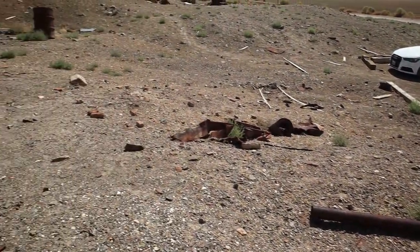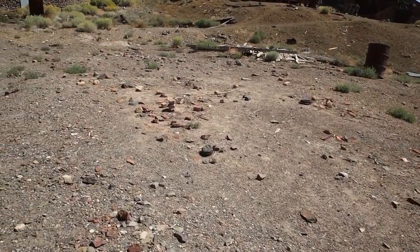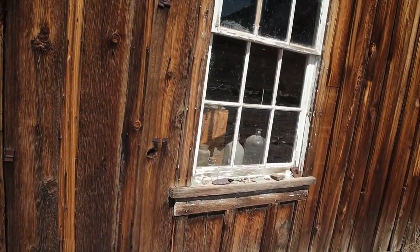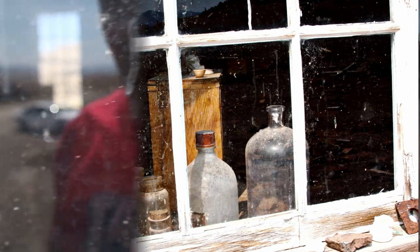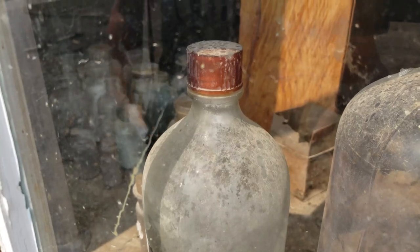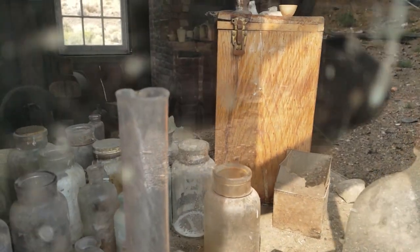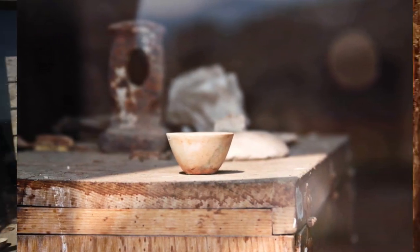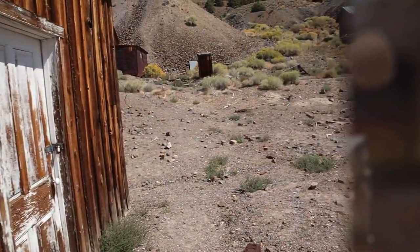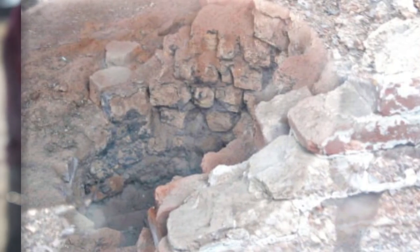Lots of metal, bits and pieces all over the ground, some bricks. Moving down through the building here — on the window ledge there's a bunch of rocks, nails, some glass, some metal. I can see a bunch of jars on the counter here, probably for chemicals. There's a wooden hutch, of course the furnace, and a bunch of crucibles — big ones, little ones. The back part of the furnace looks like it housed a well of some sort.